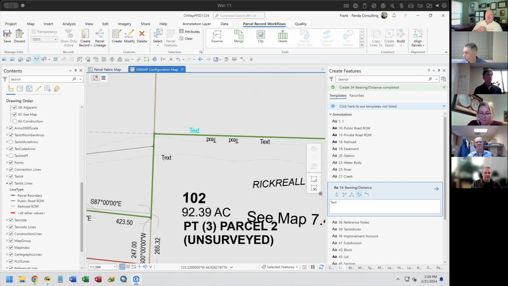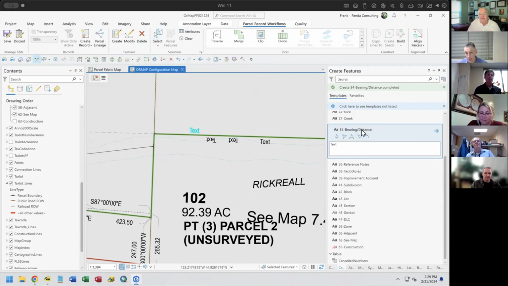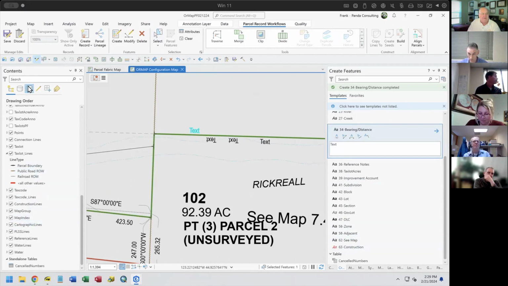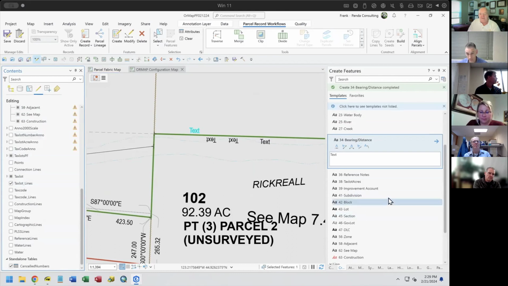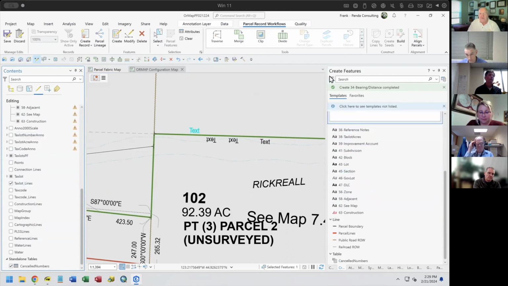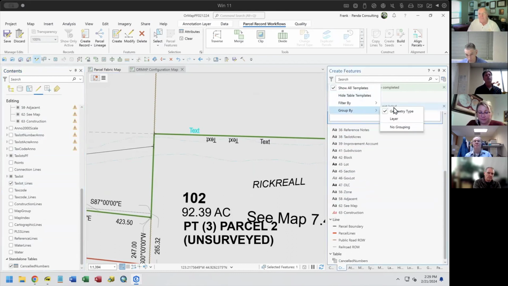I'm not sure why. I do know this, that not with Anno, but if I have, and I don't know what you've got turned on here, pass out lines, making them lot lines here. Group by community type, okay. Text lot lines.